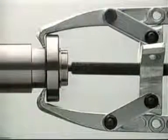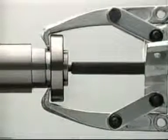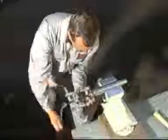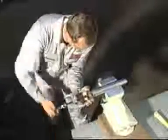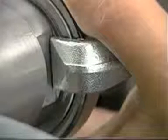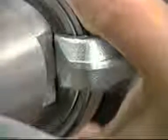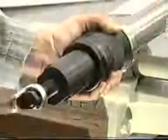Dismounting calls for a lot more energy than mounting. Fretting corrosion tends to build up after longer running periods. You should always apply the extraction tools at the ring to be removed, especially if you're planning to reuse the bearing. The job is easier if the designer thought to provide you with withdrawal grooves or some such features. Then you can apply the extraction tool directly on the tightly fitted bearing ring. If this is not the case, then you need equipment that will allow you to grip the raceway between the balls and the cage. Master these extraction techniques and you will soon find yourself profitably moonlighting as a dentist.